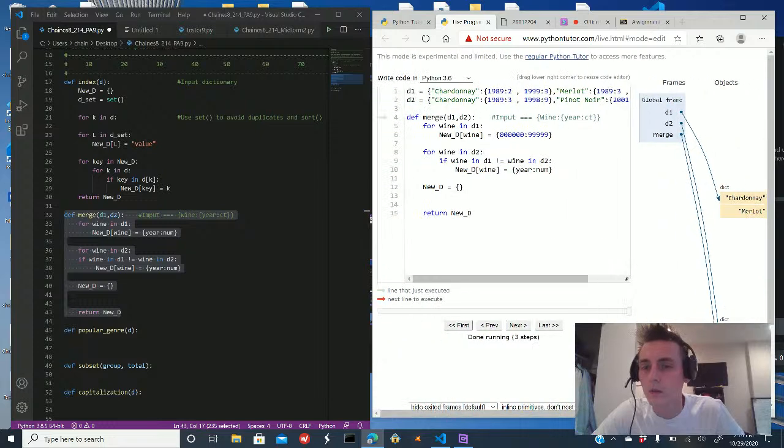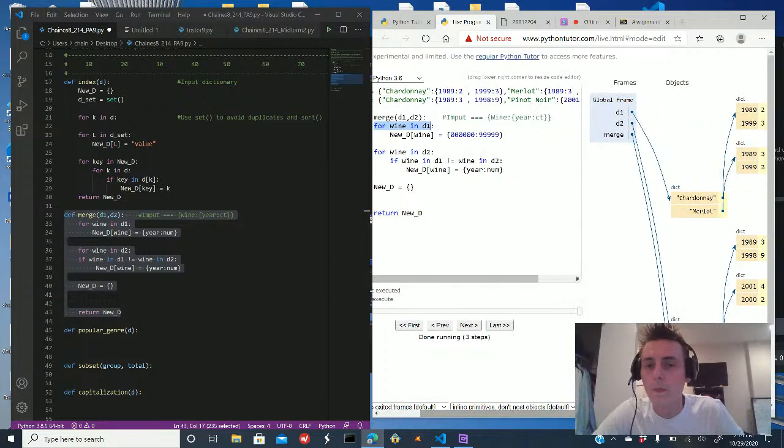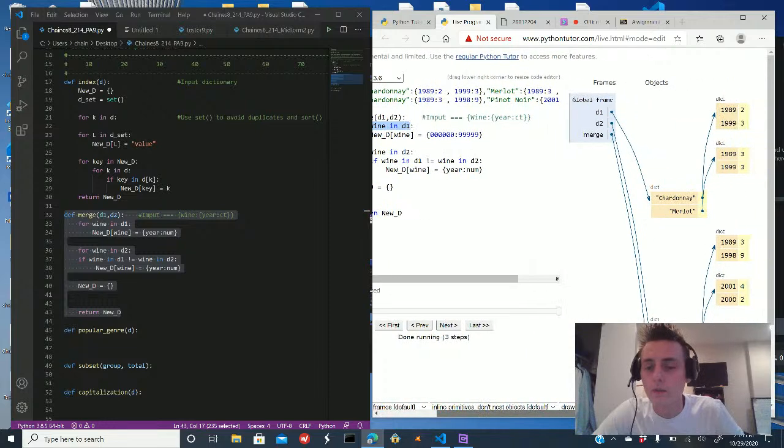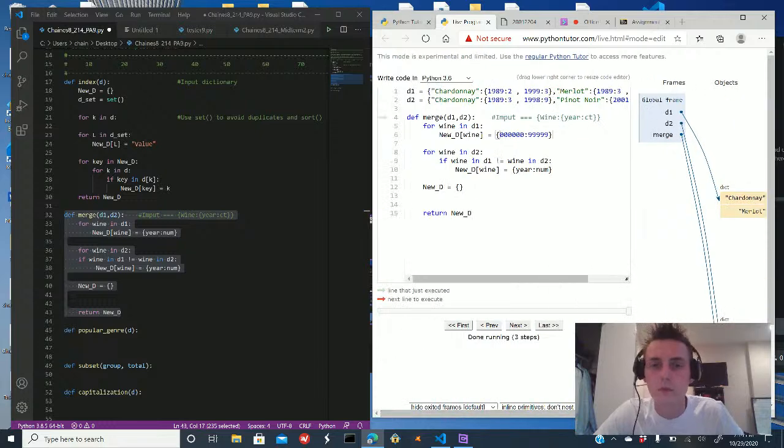According to my code for wine in D1, I should be seeing this output here, our placeholder, our zeros and nines, that will be updated later in our code, but that's not showing up here for some not good reason.